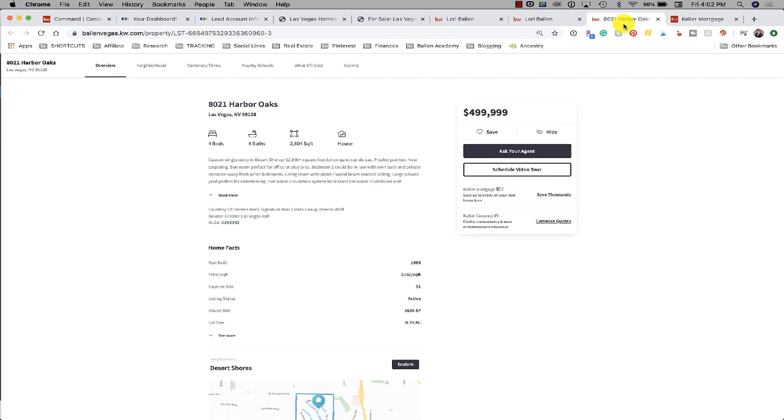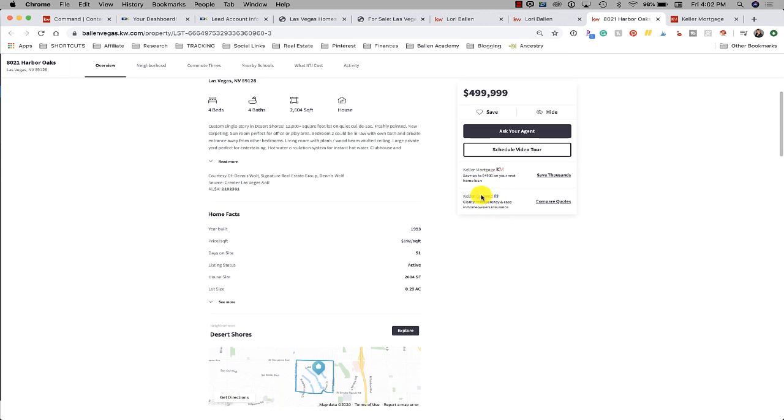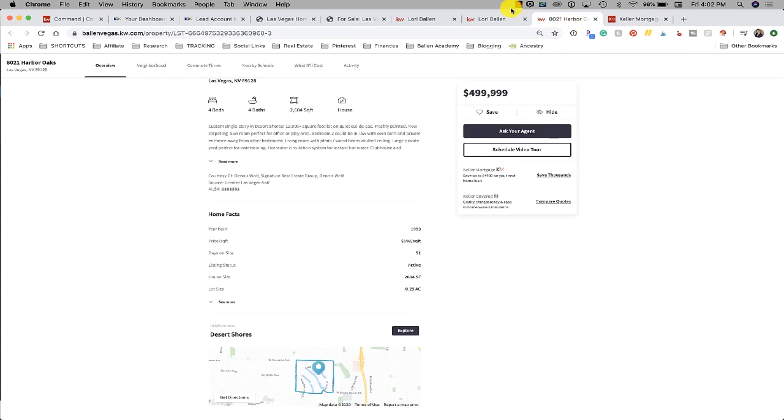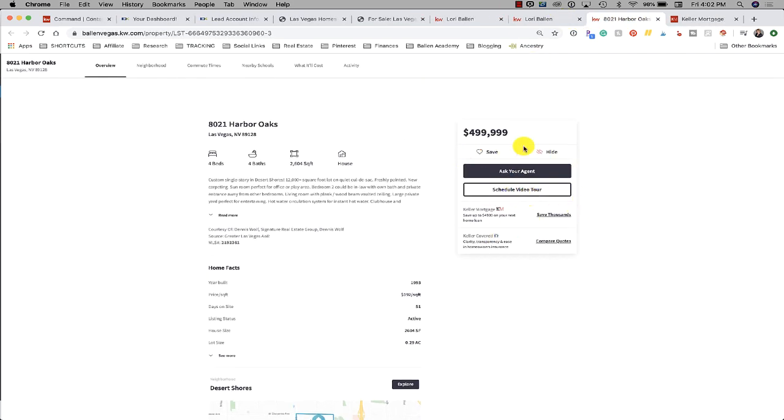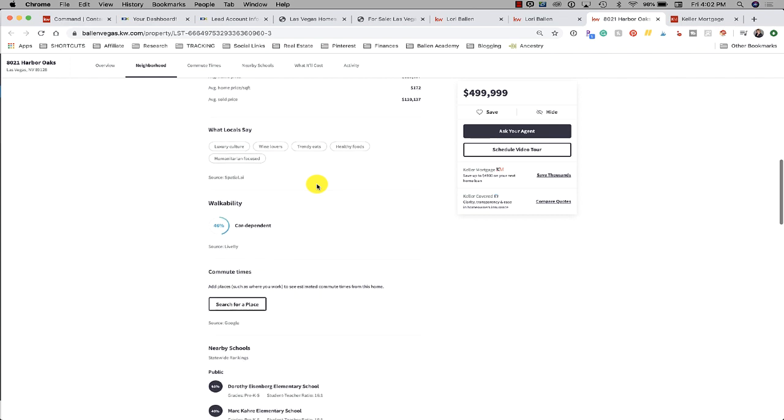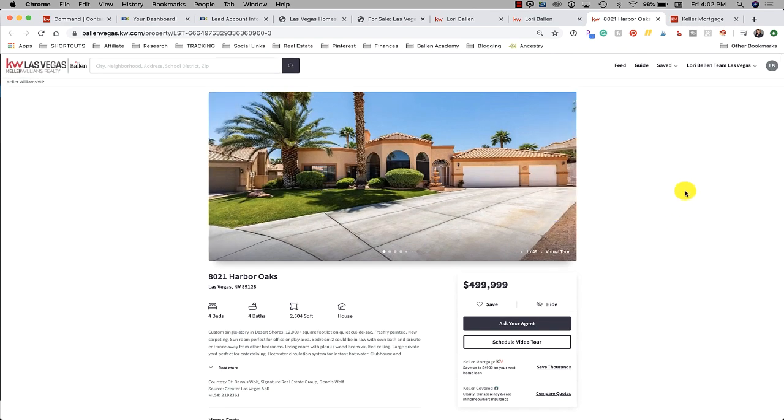So it's fine. There is an option to remove Keller Mortgage from your website if you don't want it there. I'm not sure why somebody wouldn't want it there, other than maybe they have their own direct lenders they'd rather have them work with. For me, it's another option to capture a lead. It's another offer, so why not have it on there? And then you have Keller Covered, so they can compare quotes here for their homeowner's insurance. Those are all going to have lead generation opportunities for us.